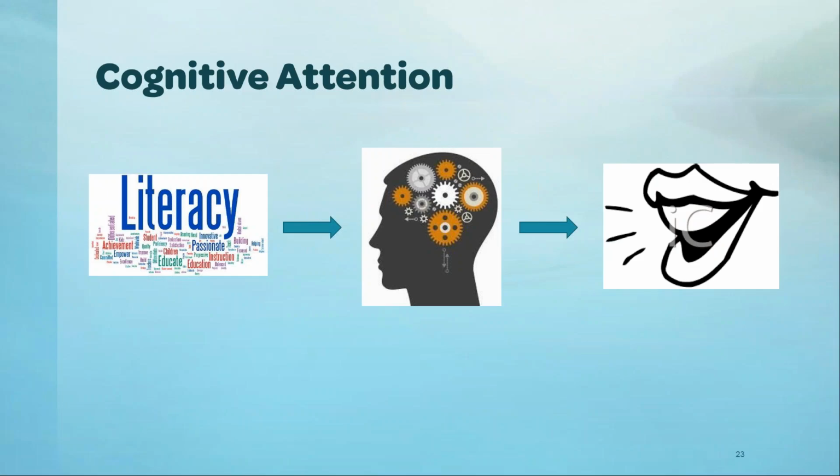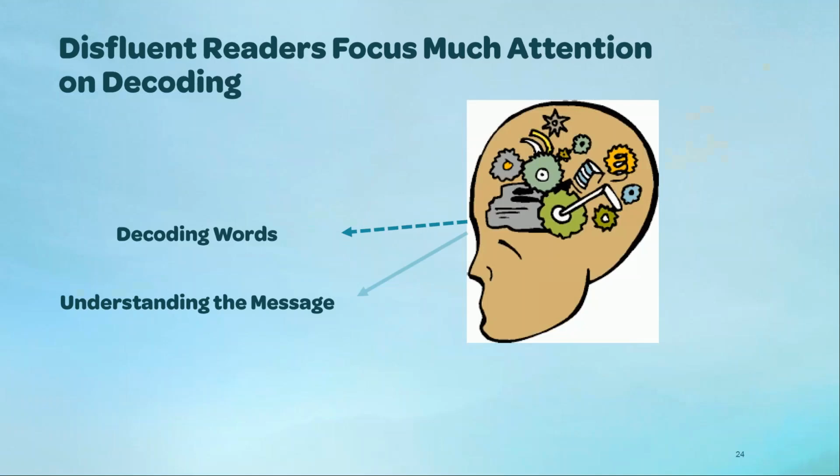So think of it this way when I talk about cognitive attention. You have words that are being read, being lifted off the page by the reader, that goes into the reader's brain. Those words are processed. If they're recognized in long-term memory, they're brought into working memory to form phrases, to form ideas, and then the words are, if it's oral reading, pronounced by the reader. If it's silent reading, most of us still have that little voice in our head that's actually saying the words. So this whole process of identifying words from the page, processing them, and then actually saying the words, involves cognitive attention. We expend brain power on doing this process. So think of it this way: a disfluent reader has to focus most of their attention on decoding the words. How do I say these words? So you can see that we have kind of a dichotomous choice here.